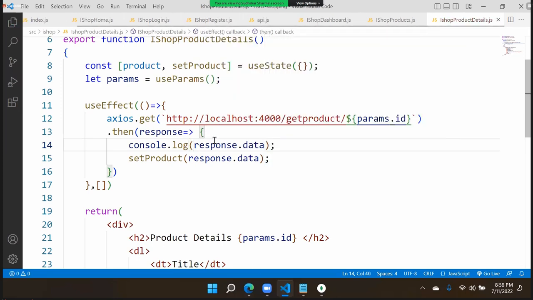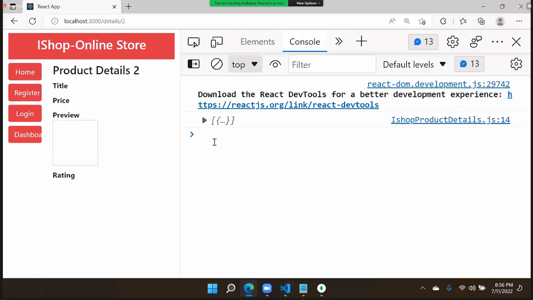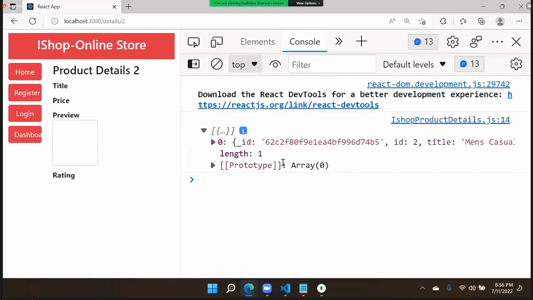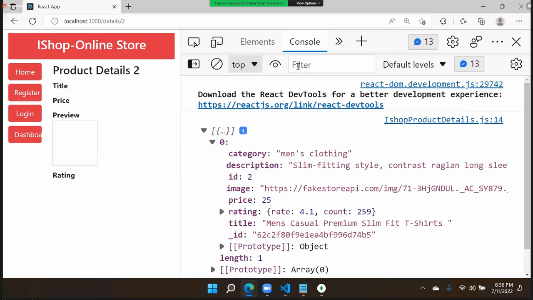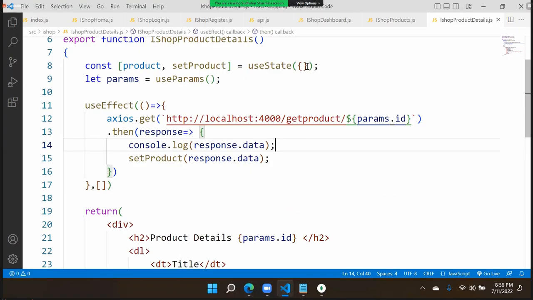Acha, an array is coming here. Okay, so this is returning an array. That means this is not returning an object. It is returning an array. So what we should do, make it as an array, right?